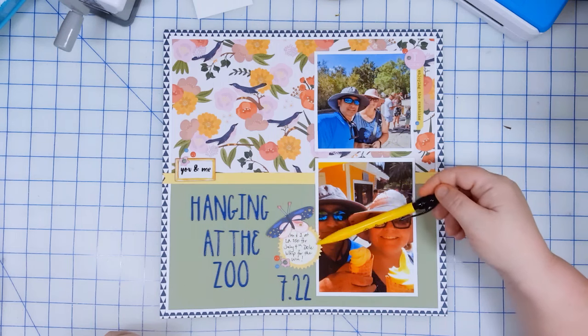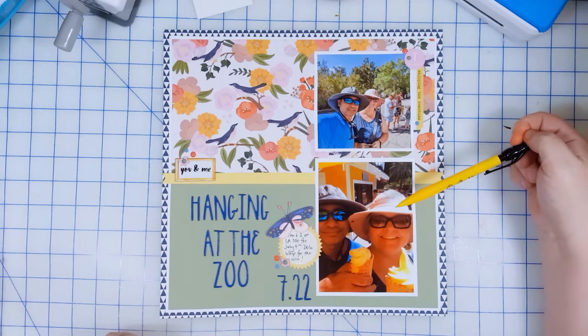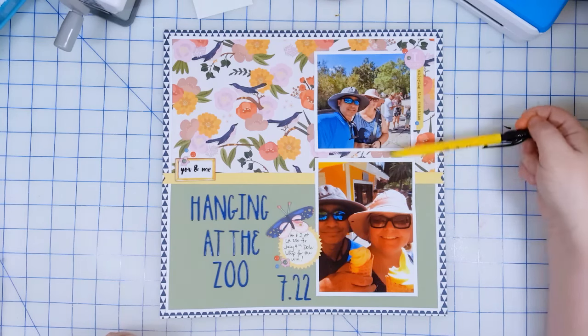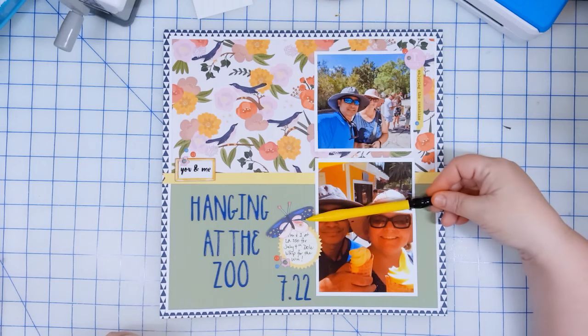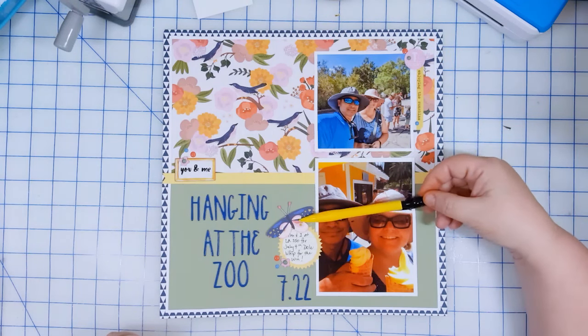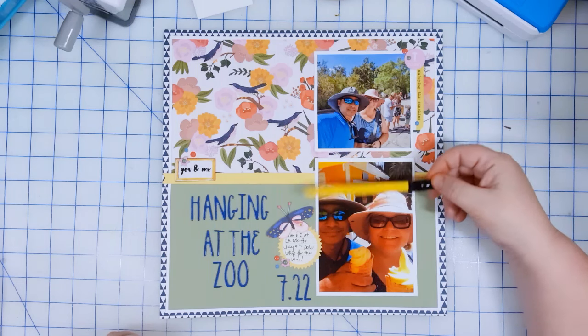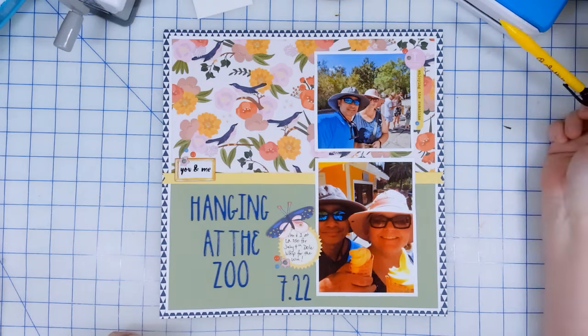And then I found this kind of sunburst, I think this is from Jelly Beans, which kind of went with the idea of being outdoors. Sunny day, you can tell we're wearing sunglasses and sun hats. And I found this butterfly, which has the same colors as up here. So I thought that went really well. And again, keeping in line with it being the zoo, animals. And then it was just a matter of a few other little pieces to finish it up.